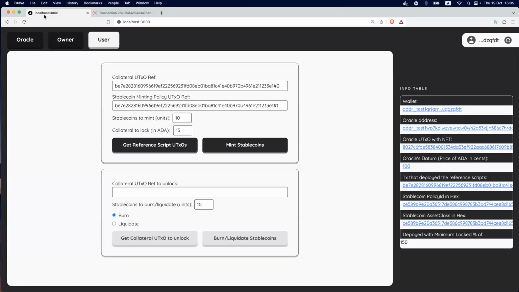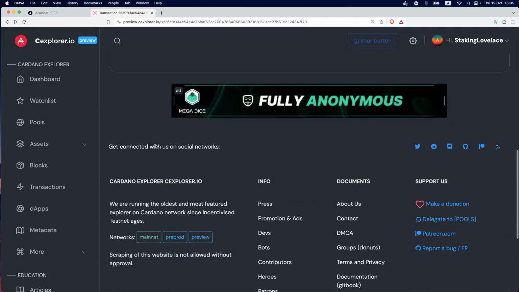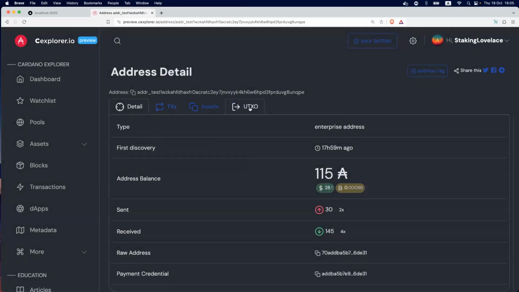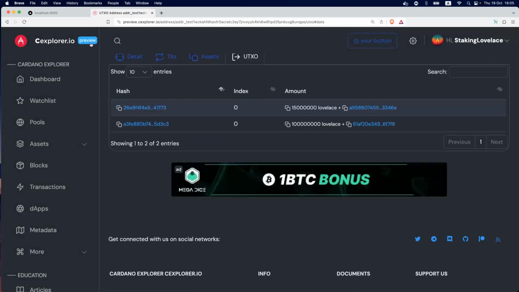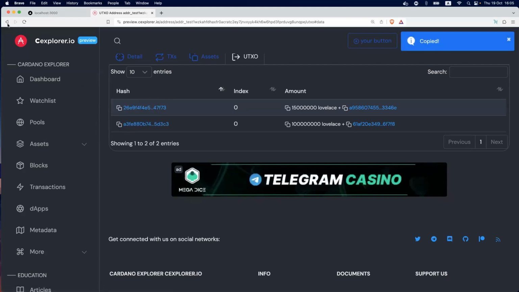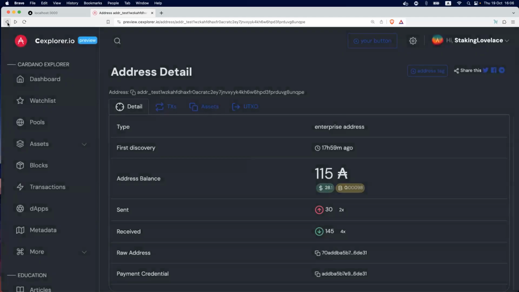So now if we want to burn them, we want to get the reference 15 ADA UTXOs. Let's see. This one, A3FE88, I think this one is, and in the index 0.